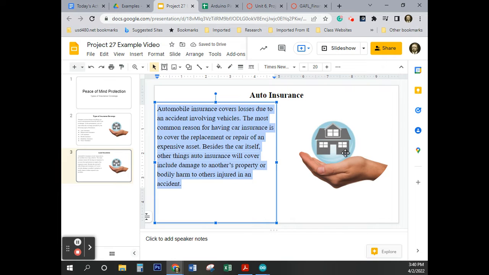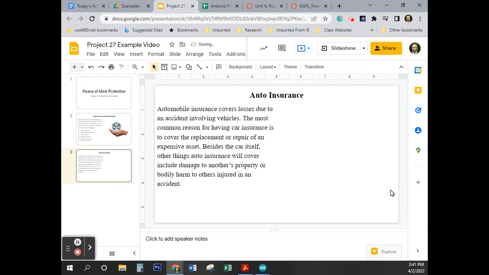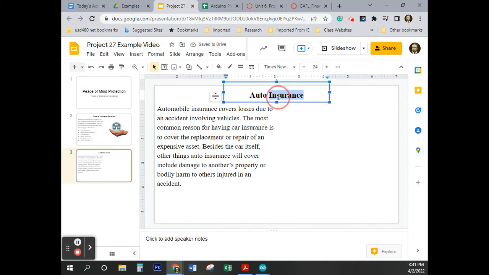So on a newer car, certainly, just carrying the minimum isn't appropriate. But on an older car, it might be a decision you make that you accept that if something happens to the car, you're going to replace your car completely. But there is a minimum amount required by law, quite reasonably. Okay, I'm going to go ahead and hit, and on this one, just backspace over, get rid of that whole image. And I triple clicked on the words auto insurance, Control C.